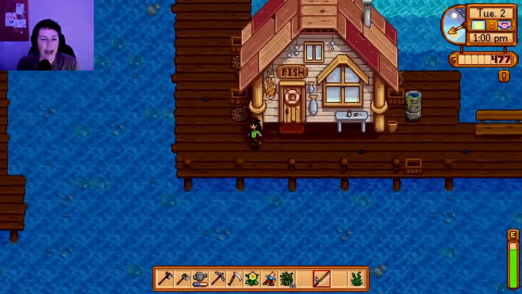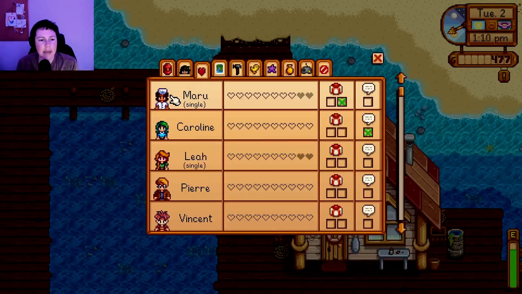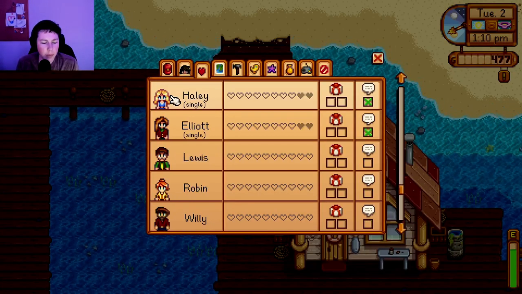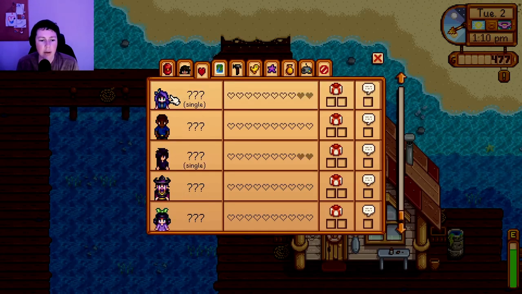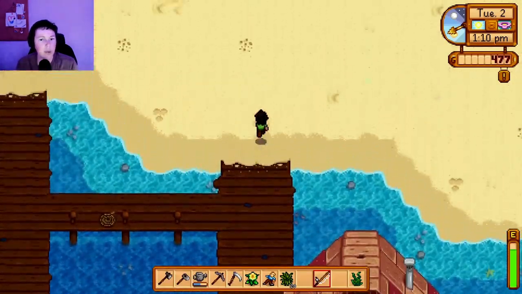Let's see. Who else do we have to meet still in town? We're doing quite well. Abigail, Demetrius, Sebastian, the wizard, and Jazz. Okay.